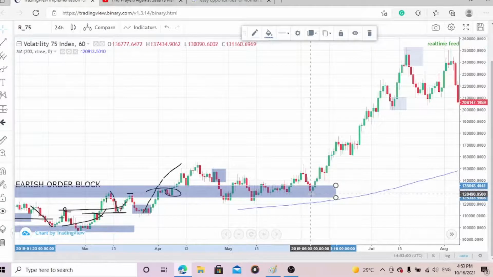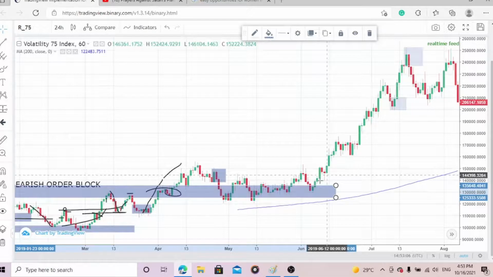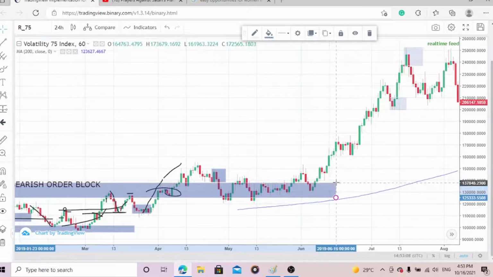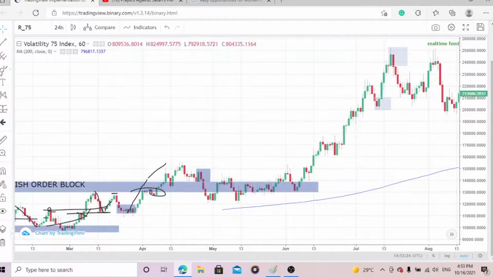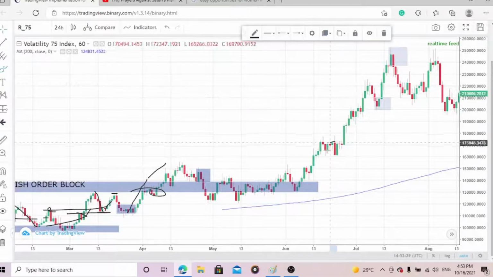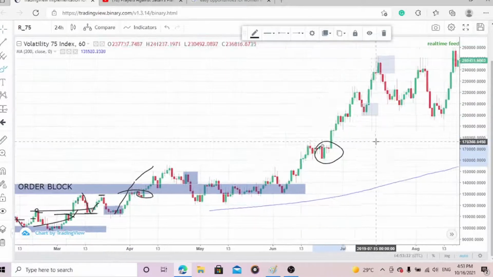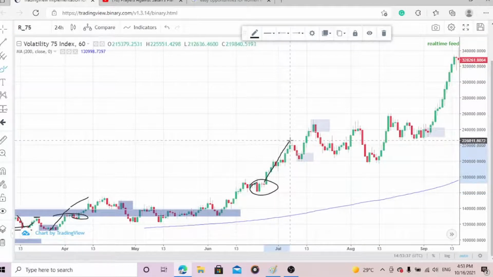Anyway, let's continue. So the market broke to the upside, pulled back, didn't come back to respect this order block here. So this is also an order block. Okay, so it didn't come back, push to the upside, pull back, push to the upside. So this is also an order block. We have an order block right here. Never got respected. Never got tested, rather, sorry.